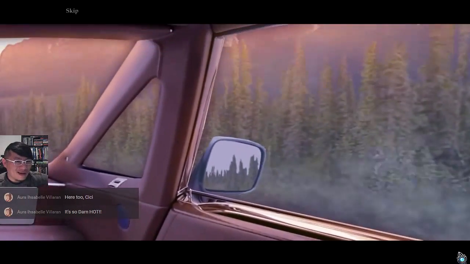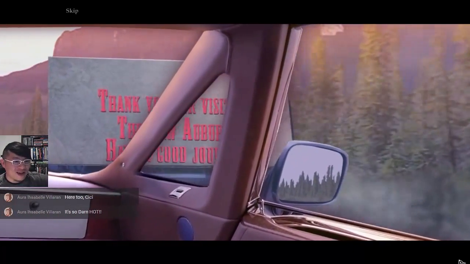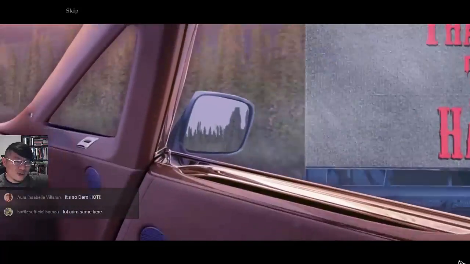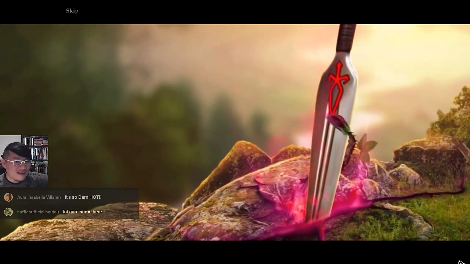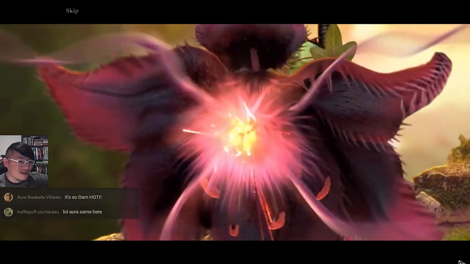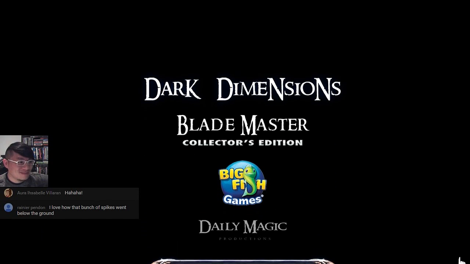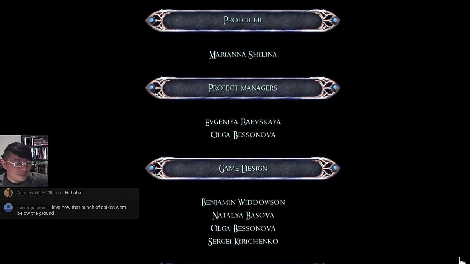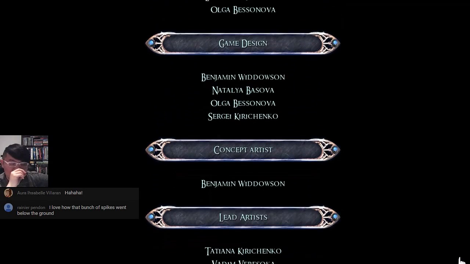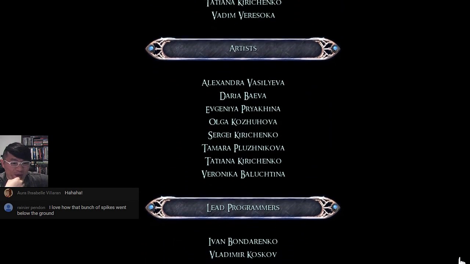Well, I suppose that is the end of the case. I'm not feeling the satisfaction, and I don't know why. Thank you for visiting the new Auburn. The last blade, and that means the story is not over. Ugh, Evo is coming back. Well, that is it, the end of Dark Dimension's Blade Buster. Interesting game. You love how the bunch of spikes went below the ground.